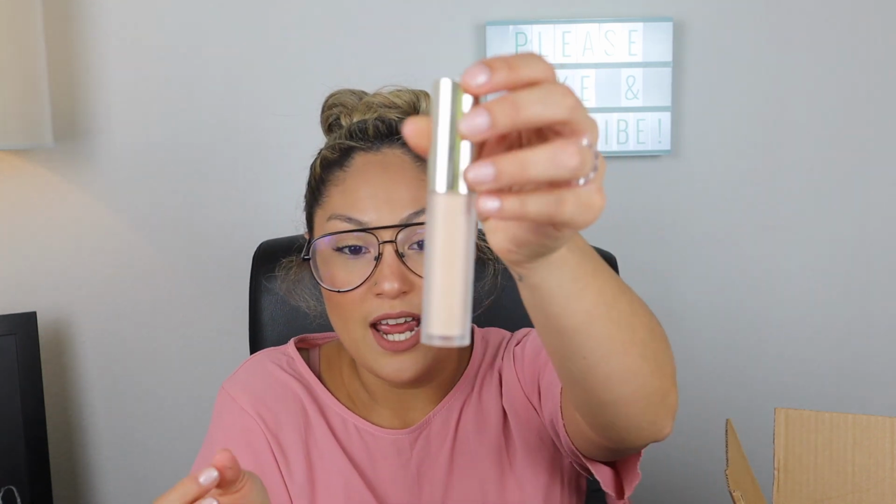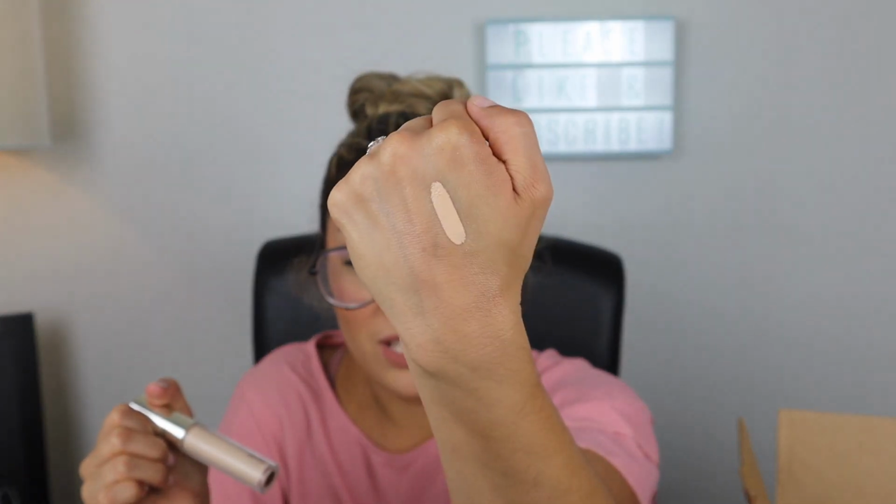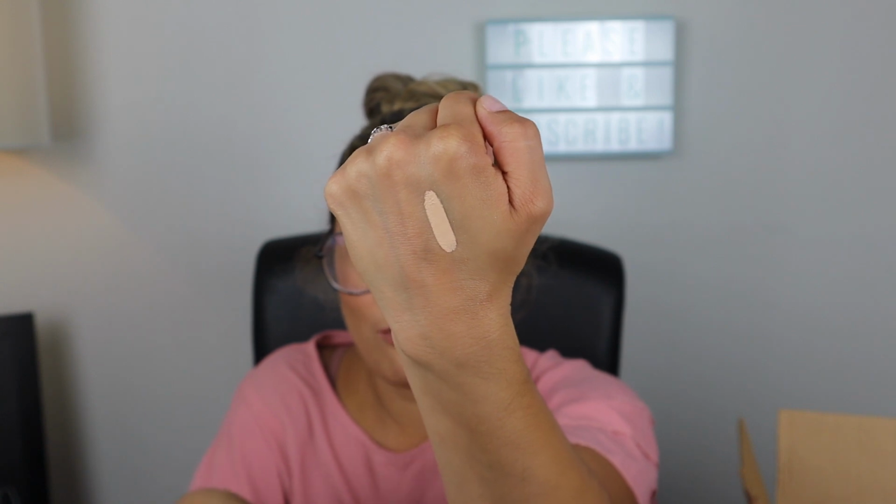And then if you guys follow Kathleen Lights, or if you've seen any of my other videos, you know how much I love her, but she raves about the Jouer High Coverage Liquid Concealer, and this is really good size packaging. It's a lot bigger than I thought it would be, and I got mine in the shade Creme Cafe. I'm really hoping that this is going to be the right color because I did order it online. Whoa, this doe foot applicator is kind of long and pointy. Interesting. Again, this is the shade Creme Cafe. Oh, I think it's going to be way too light. I always do this. This seems way too light, but if I need to, I'll go in and exchange it for a darker shade, but we'll see how it goes.